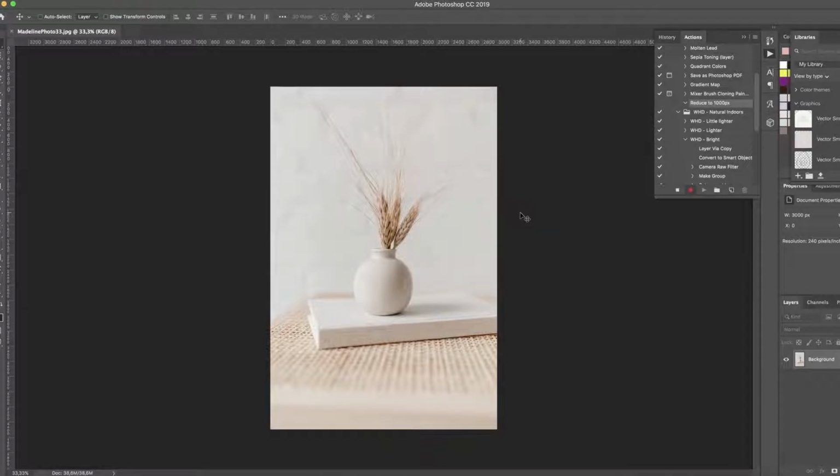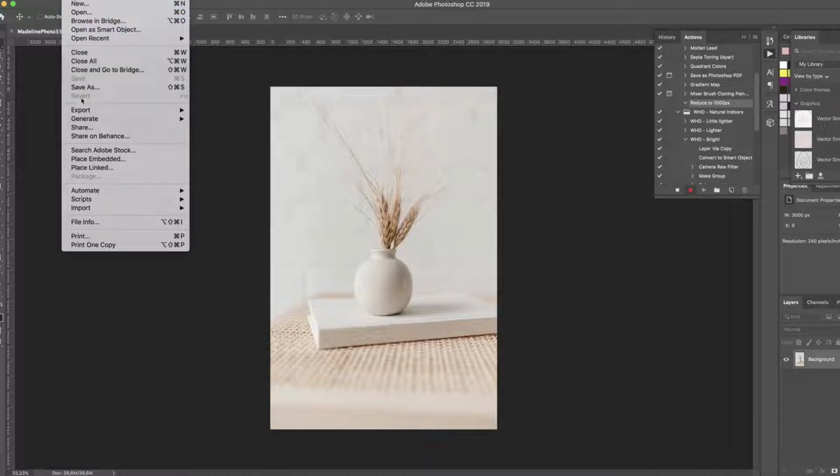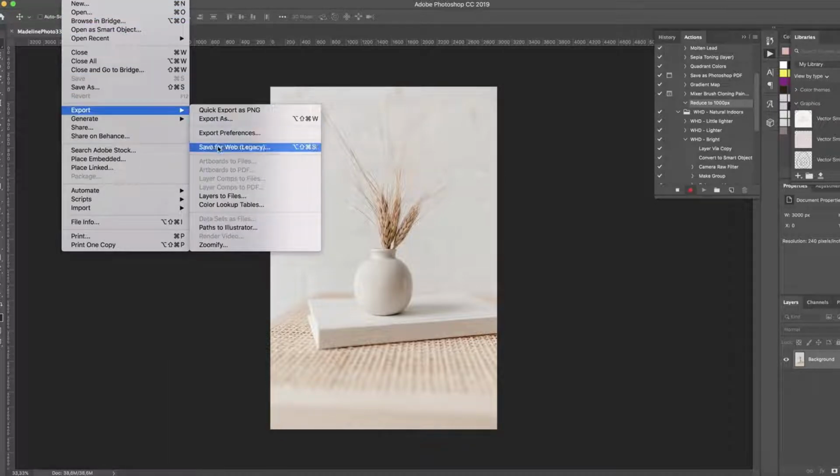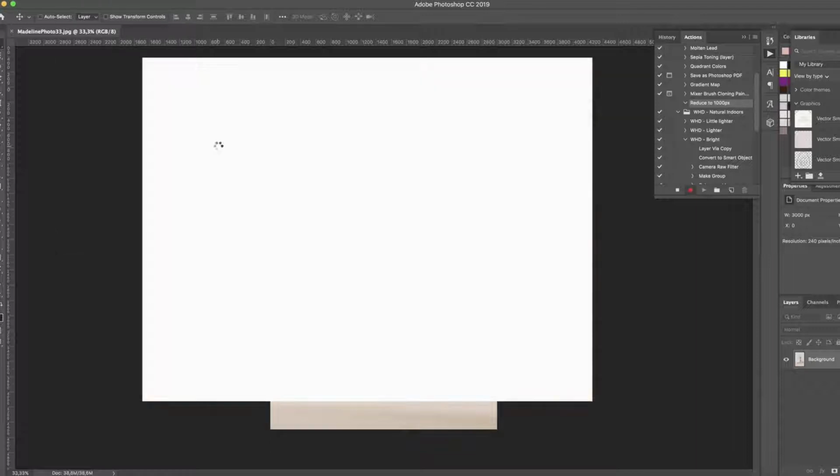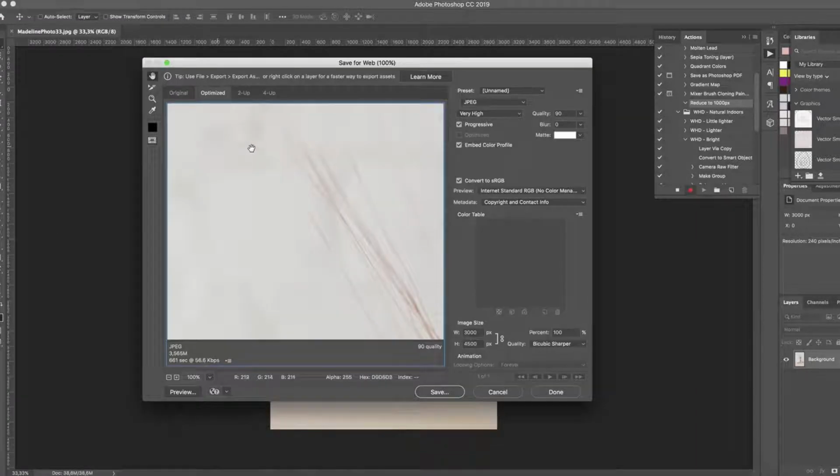So now from this point on, whatever I do, it's going to record my steps. So it's really quite simple. I'm just going to go to File and Export, Save for the web. Make sure that it's a JPEG. Here we are. The width, I'm going to change to 1000 pixels.